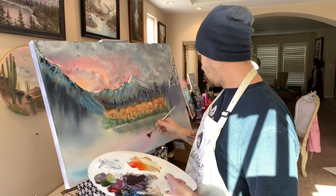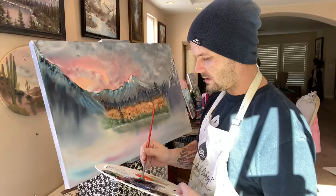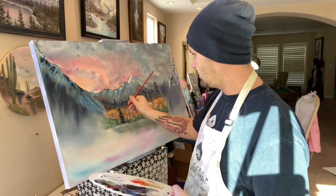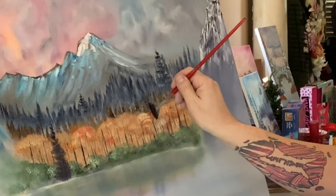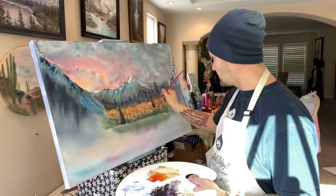And I want to put a little tree right up in the front. Come in and just make a little skinny little tree right there. You want to have a fair amount of paint on your brush, nice and globby, so it's got something to stick to when we put our highlight color on it. And we'll do another one on the side. Allow this paint to slide and stick over the other paint that's there. There we go. And then we'll continue.